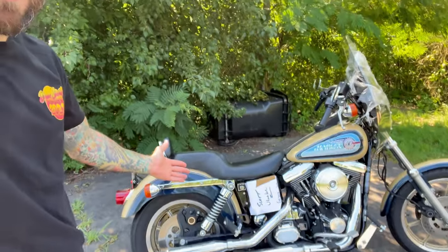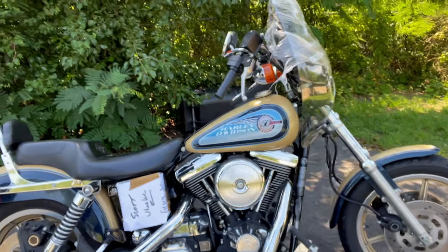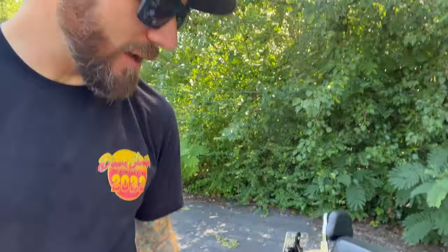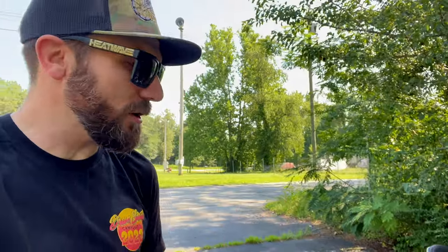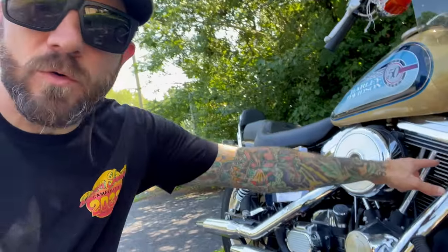Here it is — my new-to-me 1992 Harley Davidson Daytona. I rode over under a little shade so I'm not sweating too much while I go over the bike. I bought it from the original owner in Portland, Oregon — he bought this bike brand new in 1991 and has all the documents for it. The bike needs a little cleaning up, some typical flaking on the black, but I do have some mufflers coming for it.